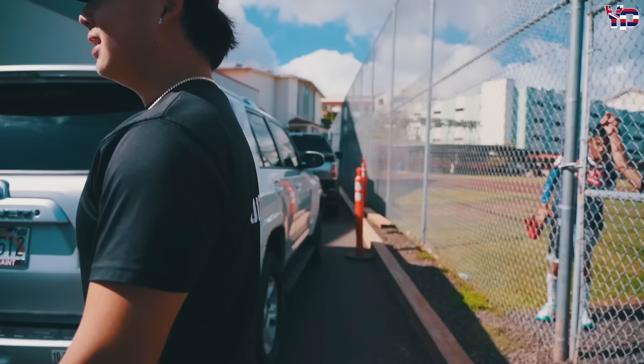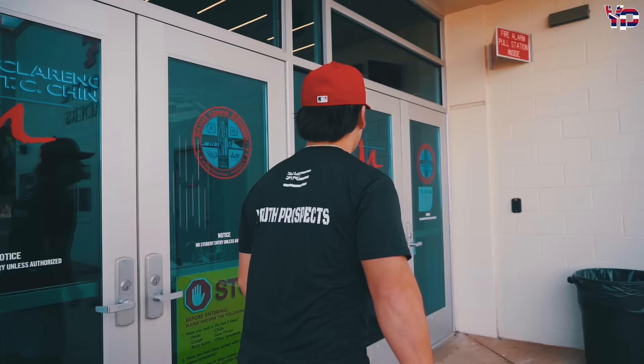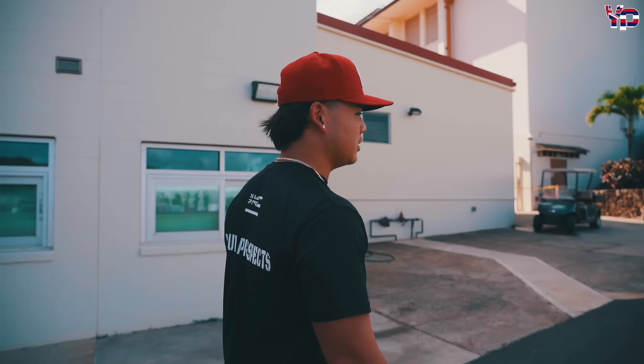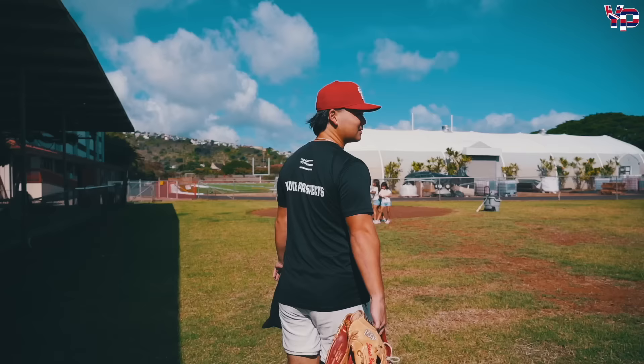It's our beautiful school, beautiful new gym. All boys school — St. Louis. Known for football: Tua, Marcus, just some guys. On this wall it shows all the professional players St. Louis has produced — and man, there's a lot. People don't realize how much there is. We have Rico Garcia in the league right now as a pitcher. We have Jordan Yamamoto, of course. There's a lot of main guys. Hopefully Caleb could get up there — and hopefully myself, but it takes a lot of hard work.